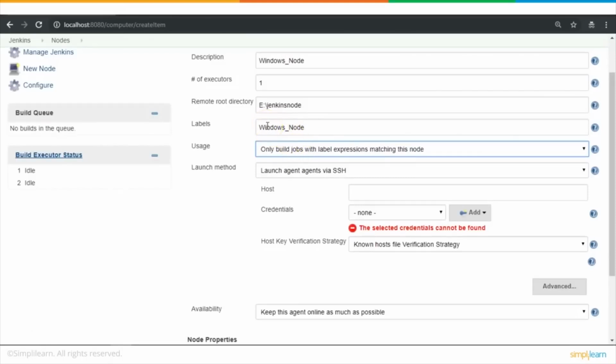Imagine if I have a bunch of Windows machines, I name them Windows star. Anything that starts with Windows, I can give a regular expression and say anything that matches Windows, run this particular task there. If I have some Mac machines, I name all these Mac agents as Mac star or something like that, and I can delegate all tasks, saying whatever starts with Mac, run the Mac jobs there. So you identify a node using the label and then delegate the task there.